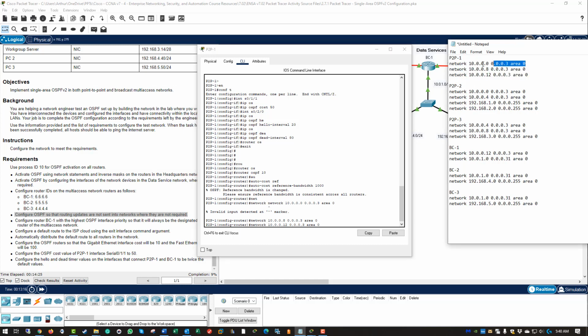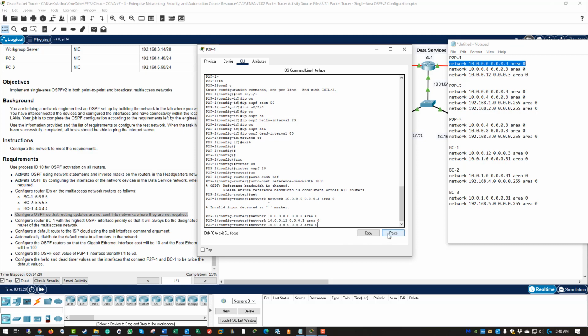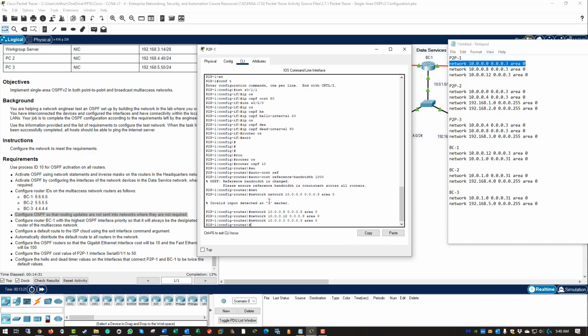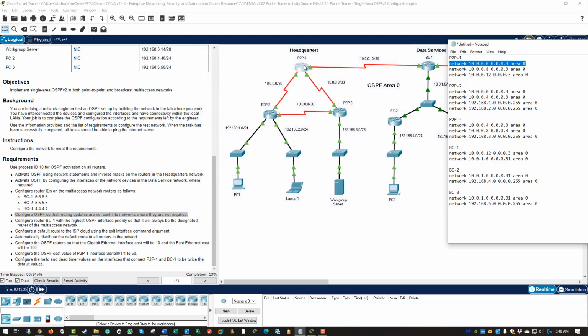Nope, that's because the first one I already typed network. So that should be enough. Again, this network does not have a LAN, so we're not going to have to worry about passive interfaces. So we are done with P2P1.